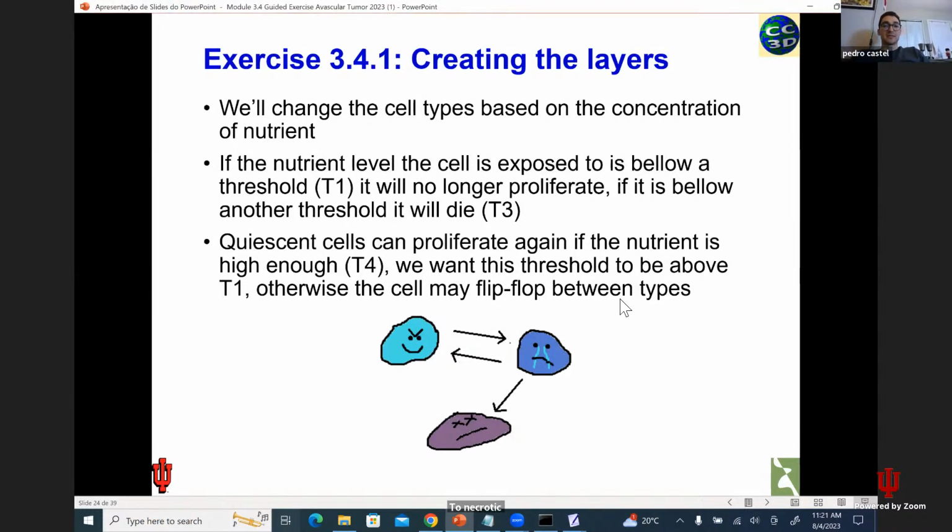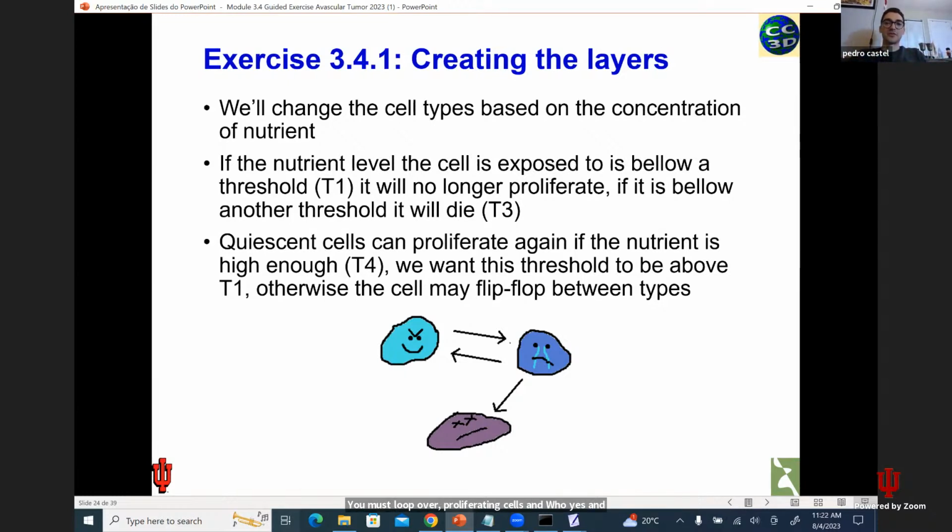So let's implement this. How do we do this? So the idea is go to your steppables, and in the growth steppables, you must loop over proliferating cells and quiescent cells separately.